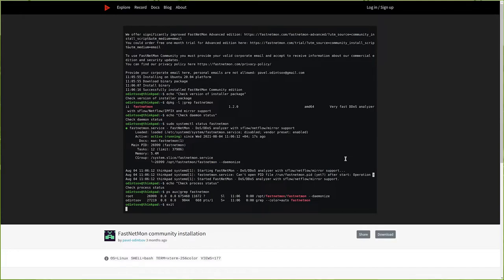So we have FastNetMon up and running on your favorite distribution. And we have no limitations from FastNetMon perspective about the type of machine used to deploy FastNetMon. It can be cloud, private cloud, public cloud. It may be a physical server. It may be a virtual machine.